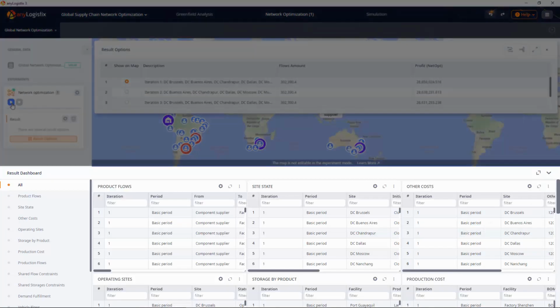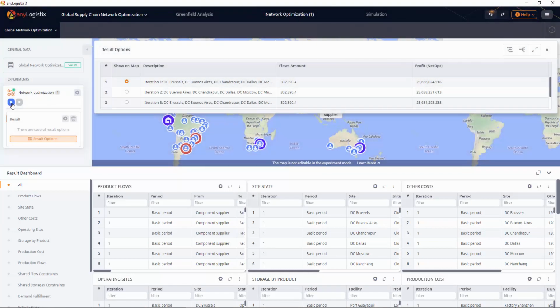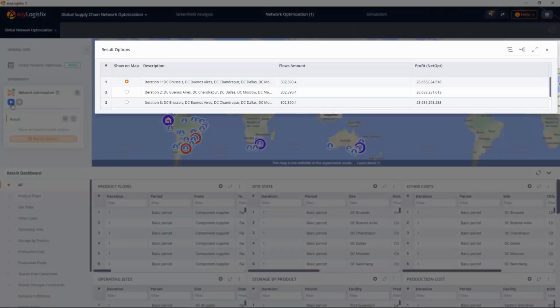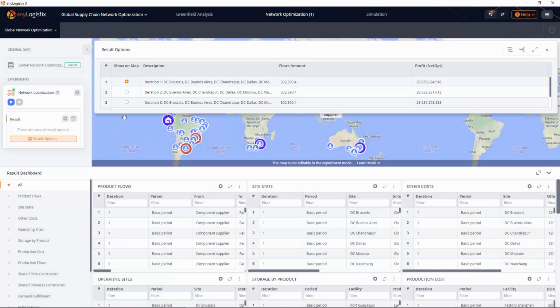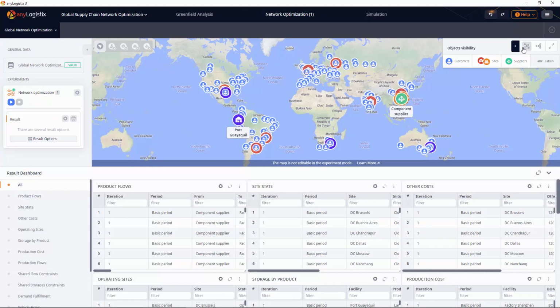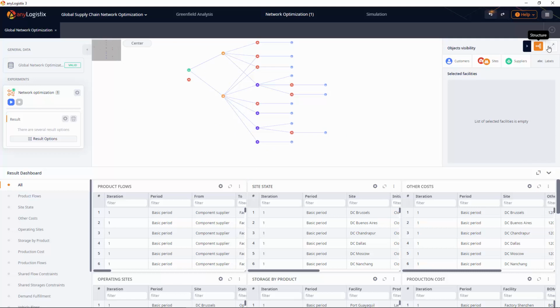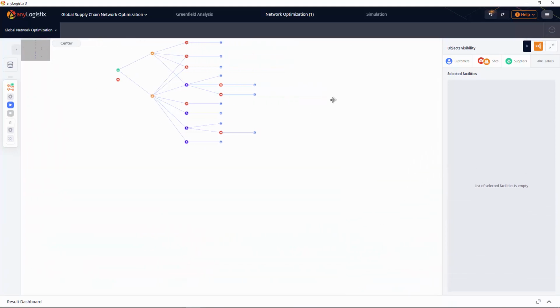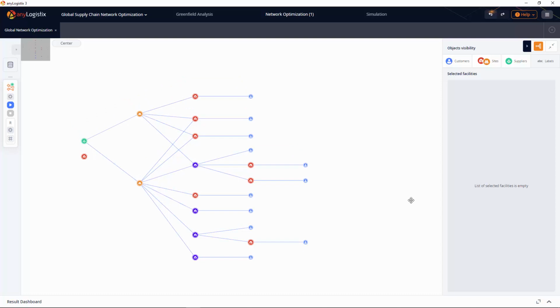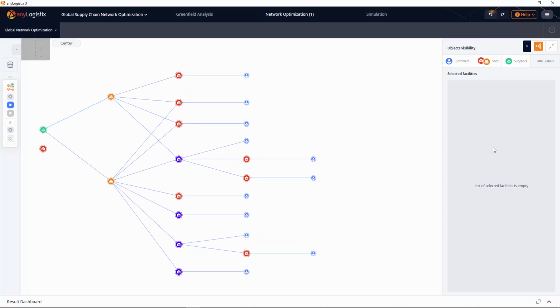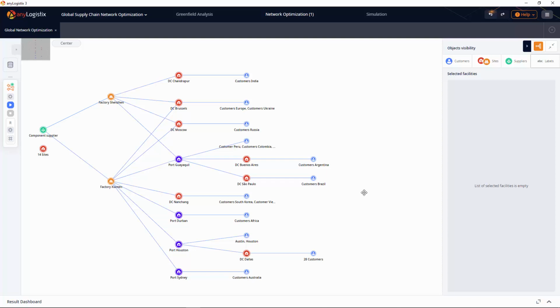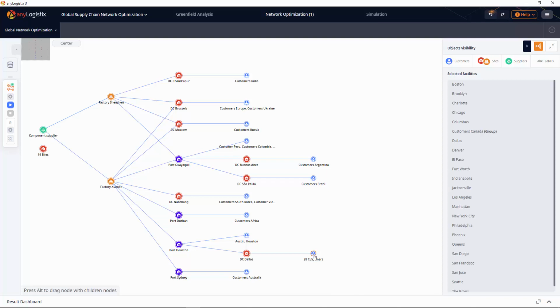The results are available in the dashboard in the form of statistics. The result options table depicts the best set of network nodes, profit, and local flows amount. Scenario data and experiment results can be displayed on the map view, as well as on the structure view. The structure view shows the logic structure of the scenario. It depicts the main elements of the supply chain: customers, DCs, factories, suppliers with their connections. The structure view allows you to reorganize and filter the elements on its layout, making the whole idea of the supply chain look more transparent.